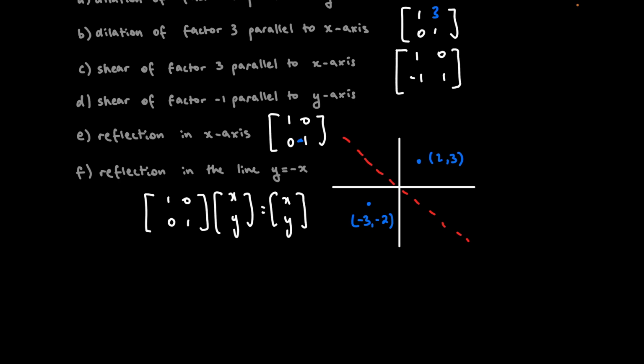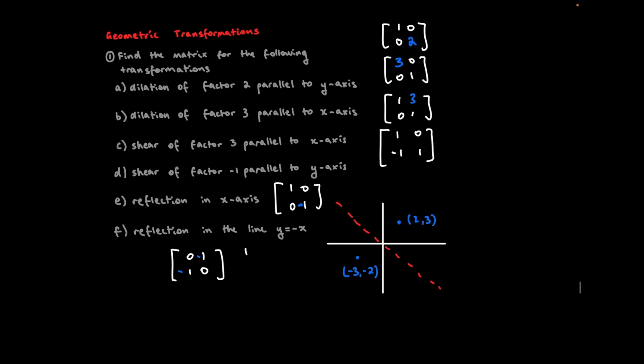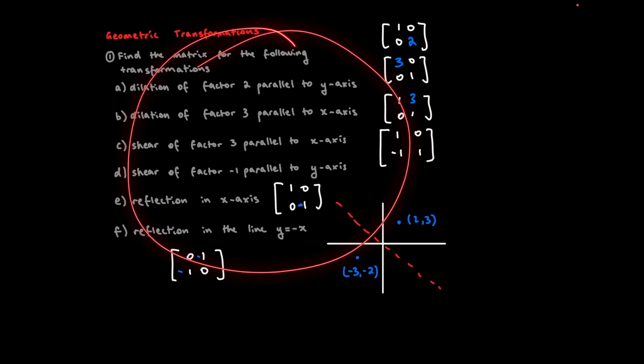Okay, so rather than having 1 on the leading diagonal like this, we're going to have 1 on our lagging diagonal like this. So now what we get is 0, 1 times xy will give us y. And then 1, 0 times xy will give us x. So we've successfully swapped the x and y values like we wanted to, but we also want to make them negative. So the way we make them negative is by simply making it -1 in the transformation. So this is the matrix that will cause a reflection in the line y equals -x. Okay, and that's how you can work out the transformation matrix using the identity matrix.